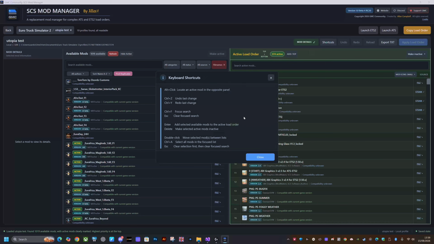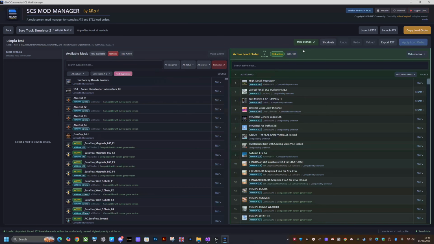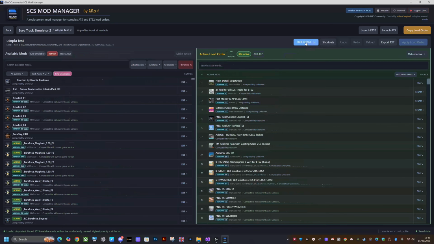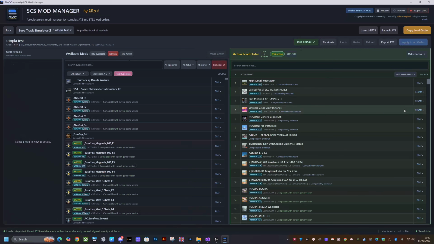Shortcuts will be keyboard shortcuts, so if you don't want to use the drag and drop all the time, you can use your keys. The mod details just opens a little panel on the left if you want to see the mods up close, or you can get more horizontal room by turning it off. And it's off now, but you can see it's gone red and there's a bright pink X. You can turn it on and now it's gone green.